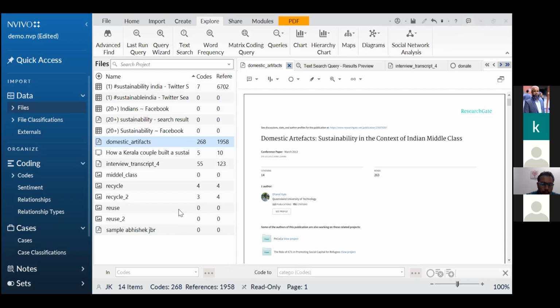Ma'am, the researcher is not a part of the discussion. Okay, then who's throwing the question to the participants? Ma'am, the question is thrown by the researcher only, but he is not involved in that discussion.